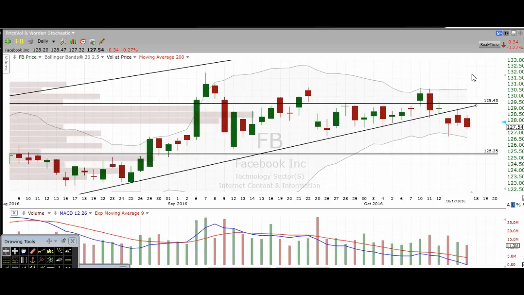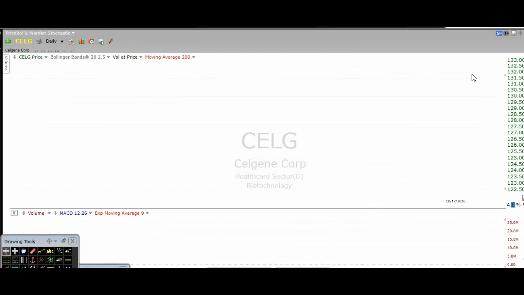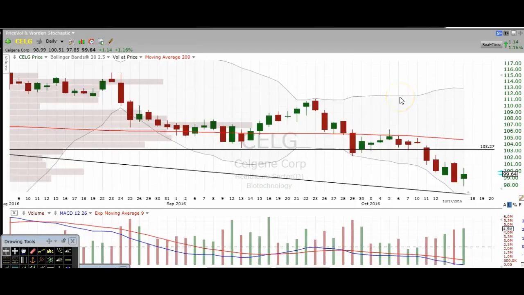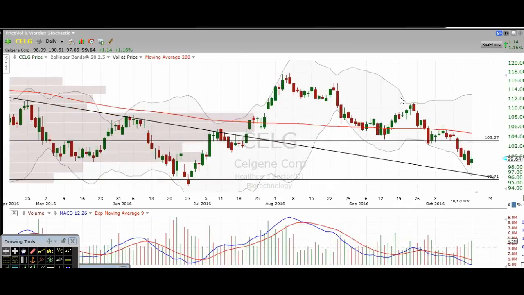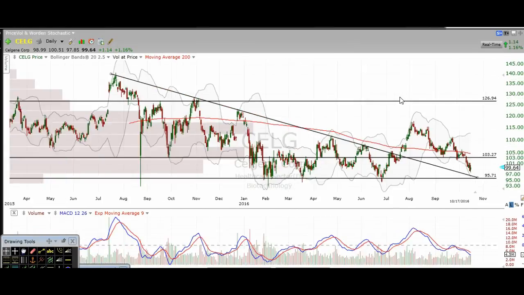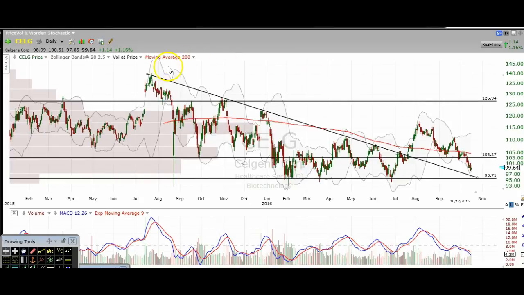And the next one we're going to take a look at is CELG, biotech. And we're coming up to an interesting level here on CELG. This looked like a very clean breakout. There's a touch, here's a touch, and then you can see we broke over the trend line. If you watch the videos back then, we liked it for a long right here. Nice pop since that video, but then we ended up heading lower.